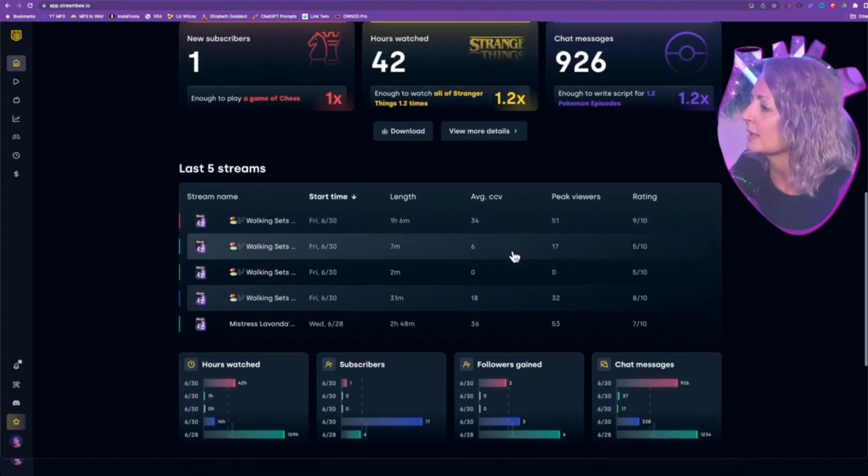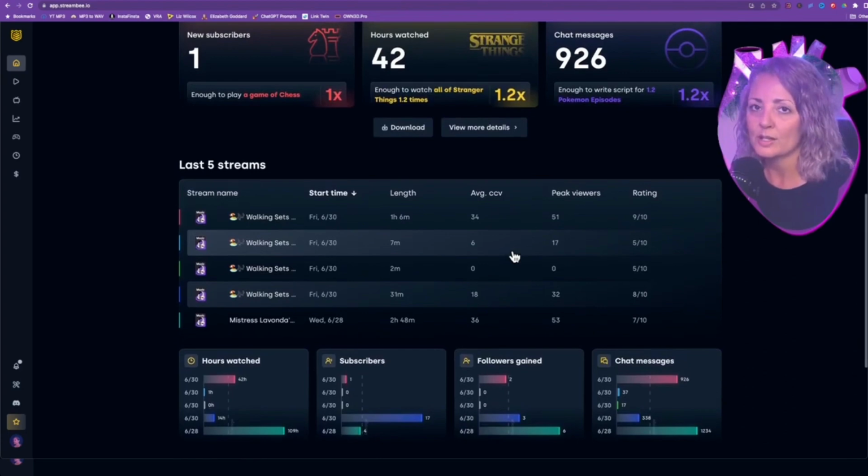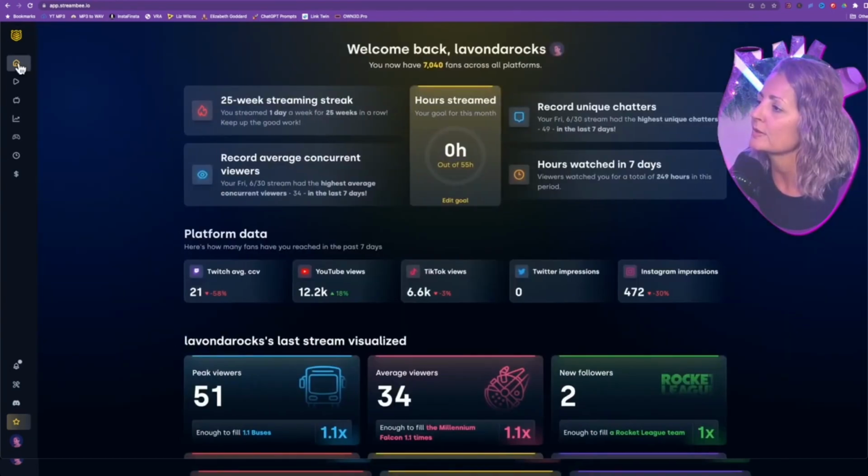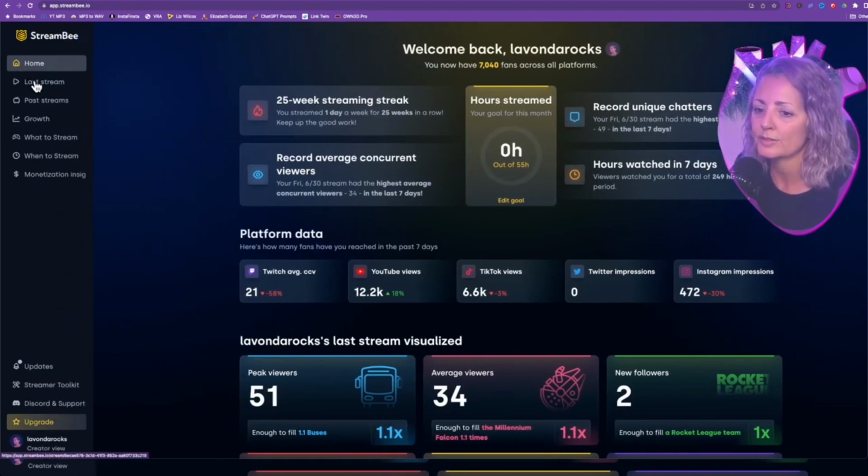The rating that we'll talk about is based on how it compares past streams to the stream that you just had, and it takes a couple of things into effect. Striker says, question, does it have to use a VOD or does it pull it from your live stream? You sign up and then you have to stream. The longer that you use it, the more information and data you'll have. Let's take a look at my last stream.